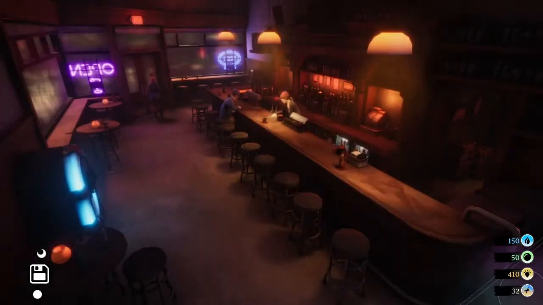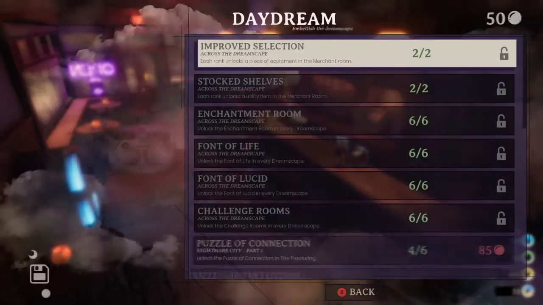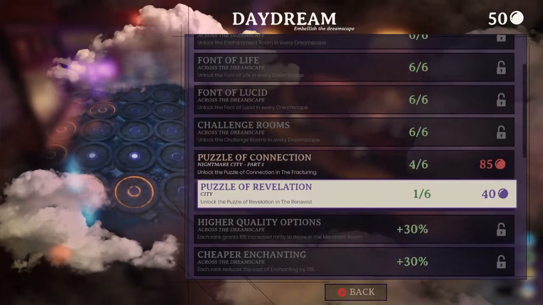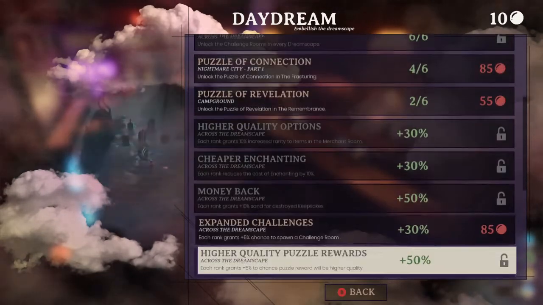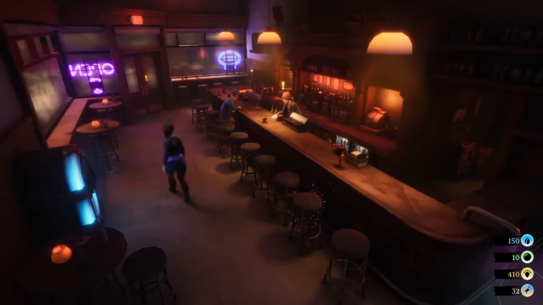We can also visit the lounge where we can daydream, which will allow us to change parts of the nightmare. For instance, we can unlock different rooms, such as another puzzle room, or we can make cheaper enchanting, we can have more money show up, all sorts of stuff.